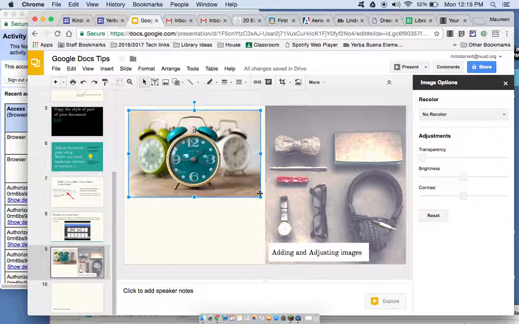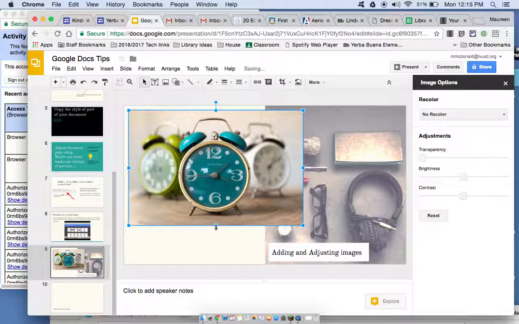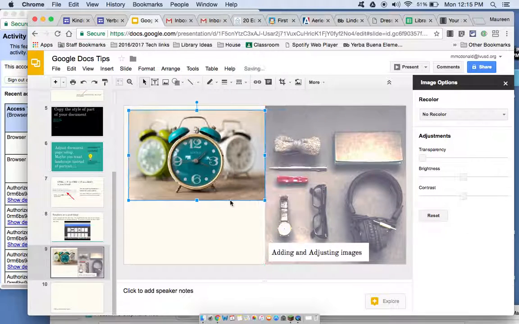So remember, if you're adjusting the size, you want to go in from the corners, not from the top and bottom or the sides. And in addition, you can crop your image. So if you click on this icon here, that's the crop tool, and you just move it in from the sides. Maybe you really want to zoom in on. Now here, in this case, you can go in from the sides because it's not going to distort the image size. You're actually just cropping out part of the picture. So this part is what's going to stay, and this part is what's going to go away.